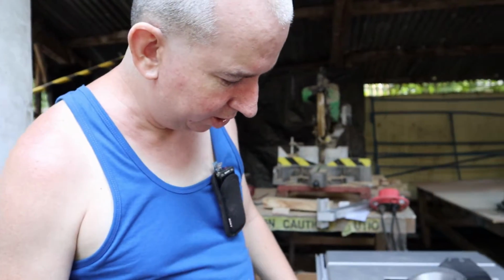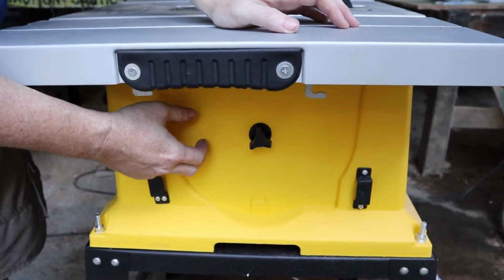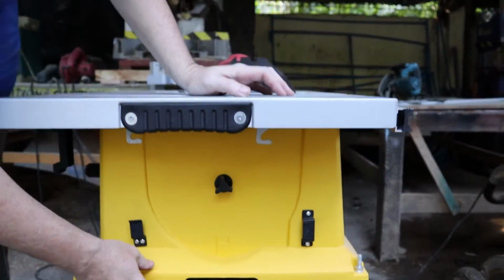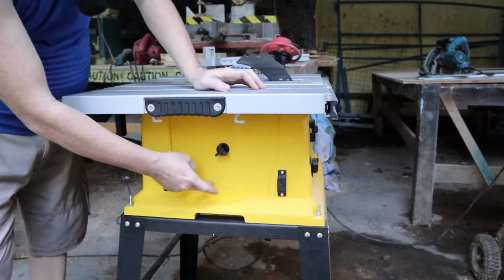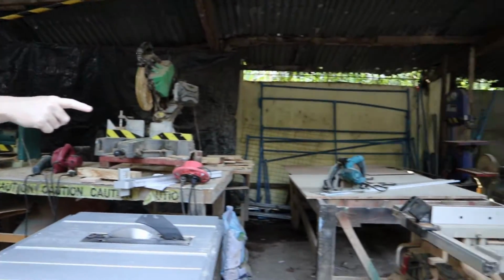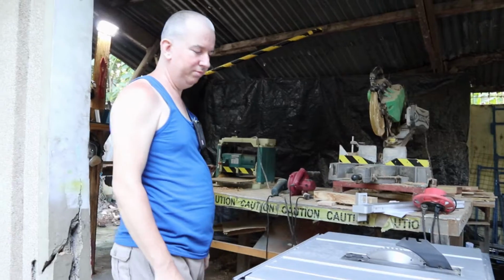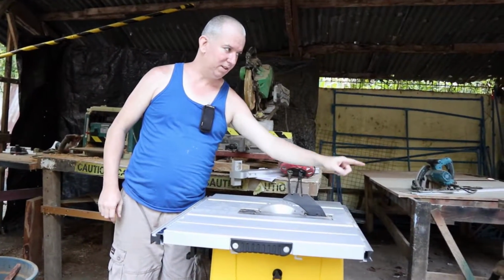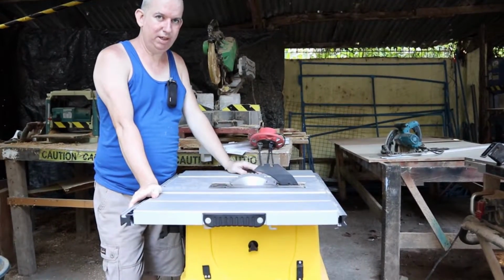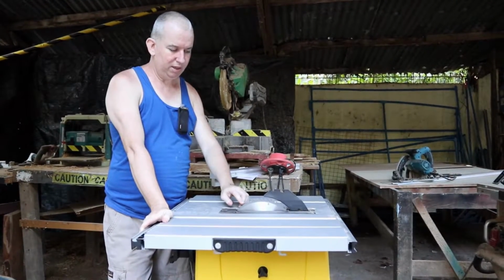And over here is a feature that I like. A place to hold a second saw blade. This is plastic. It's a $250 saw. That one is all metal. $700 saw. So if you're looking to compare this and that, don't be stupid. These saws are as different as night and day. They're manufactured different, made different. That's just the way it is.